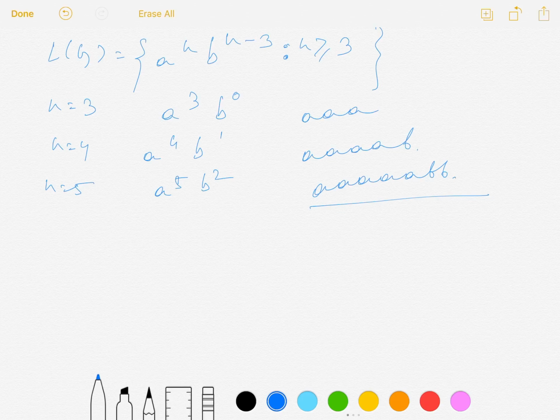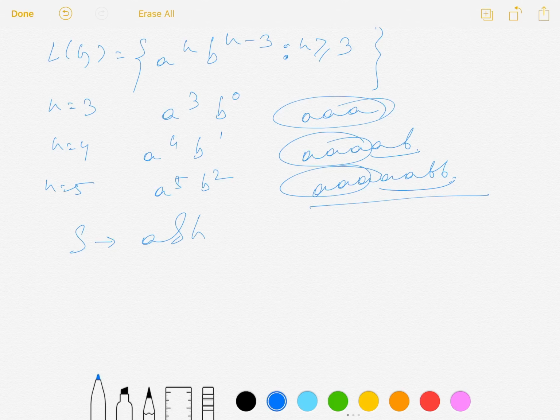Now here also we may get an equal number of a and an equal number of b coming, and apart from this 3a is extra. So how to ensure this? Replace the S with aSb, and then how to stop S? What is the minimum value? That is 3a. Stop S with 3a.